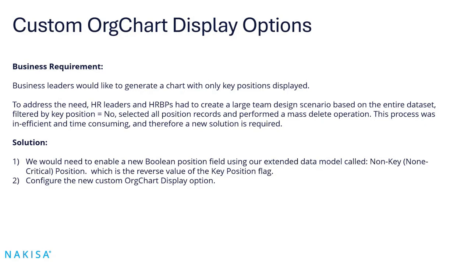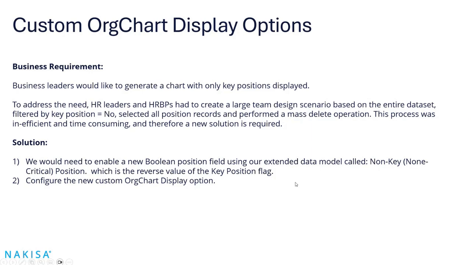So if you don't have it, then you cannot do it. The second problem with this is that it's very inefficient and time consuming. So there's a need for a new solution. So what is the new solution? The new solution is to basically say, okay, let's use the custom OrgChart display options to create that Boolean field and map it to one of the available extended Boolean fields, such as at the position level.